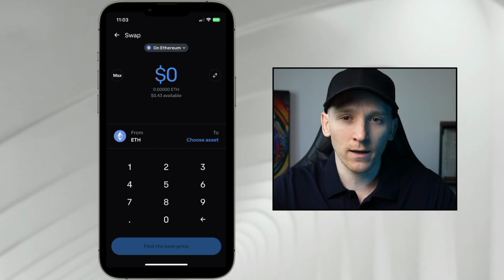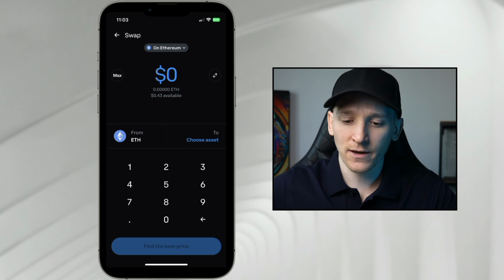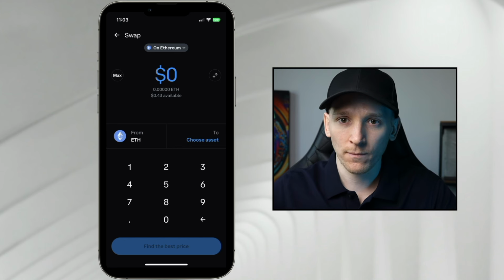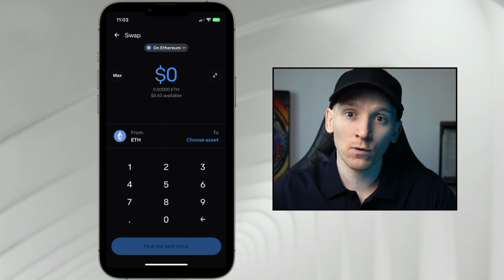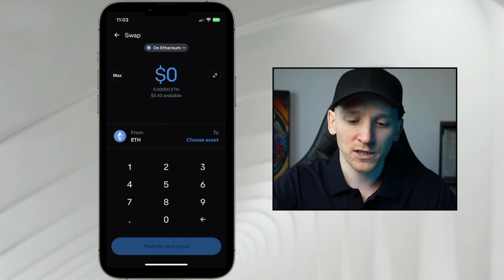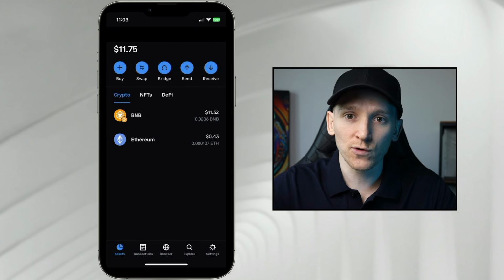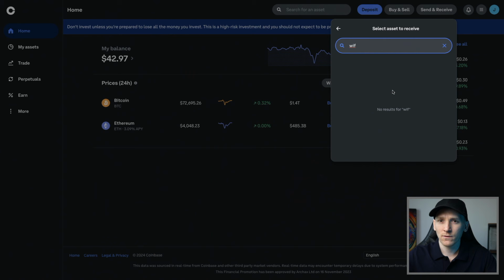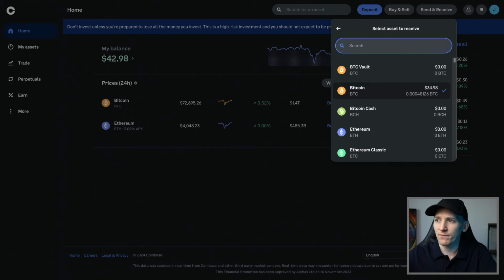Now, Coinbase Wallet is basically an aggregator, so they're going to try and get you the best swap from around crypto. Although, on decentralized exchanges, you're going to have to pay gas fees. So always make sure you have the gas coin of the network that you're using to pay for gas and then to pay for the transaction out. But once you've done that and you've used the swap feature to swap it into the base layer coin, you can then go back to your exchange and now you have the base layer coins.